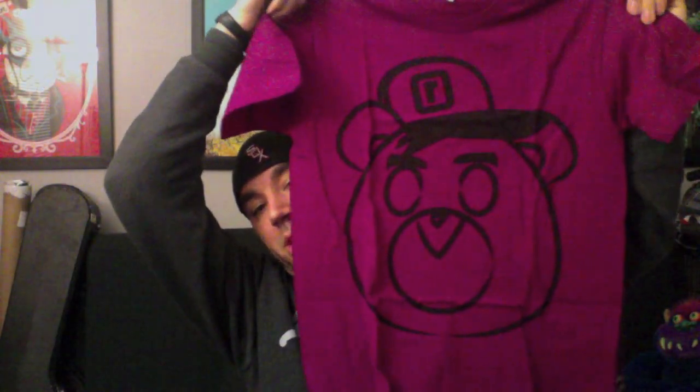Packaging grade: C plus — a little bit above average. I like the clear side, it's cool and a good way to showcase your tee and make your package a little more interesting. Now let's get into the shirt itself. This is the t-shirt they sent in — this is obviously kind of their logo and what they're going for.